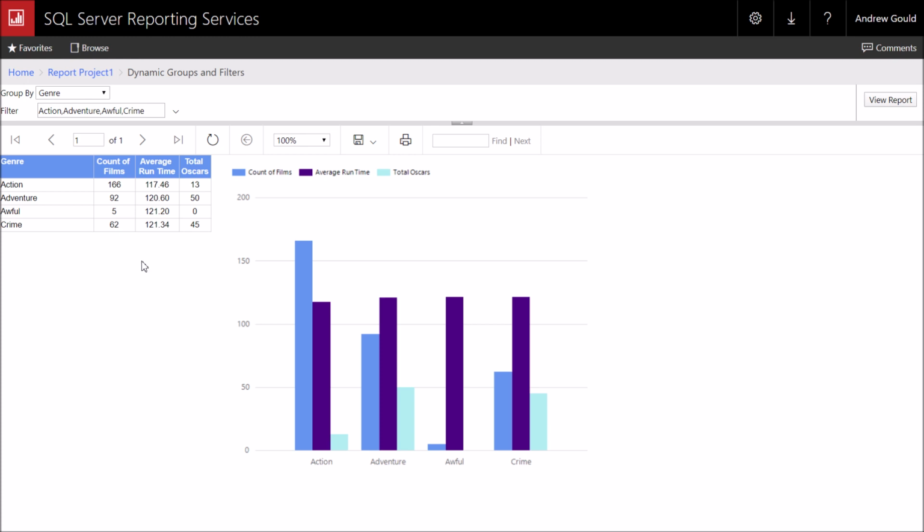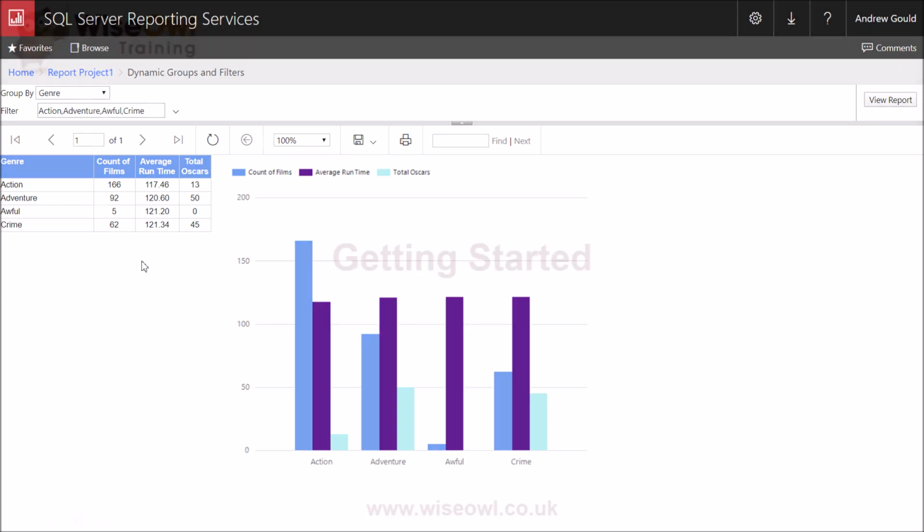Now, for an end user, this is a fairly simple and intuitive report to work with, which is exactly how it should be for an end user. As the developer responsible for building the report, however, things aren't quite so simple. There are a few things that are easy to get wrong about building a report like this, so I thought it was worthwhile creating this video to talk you through a few of the interesting tips and tricks involved in making this whole system work.